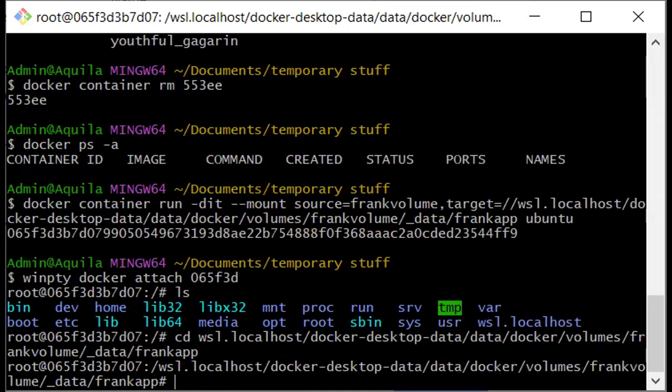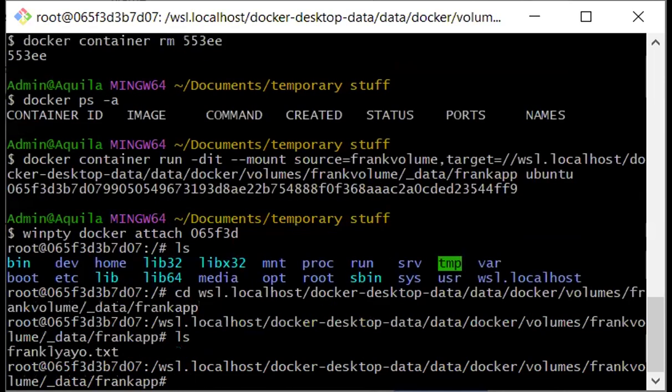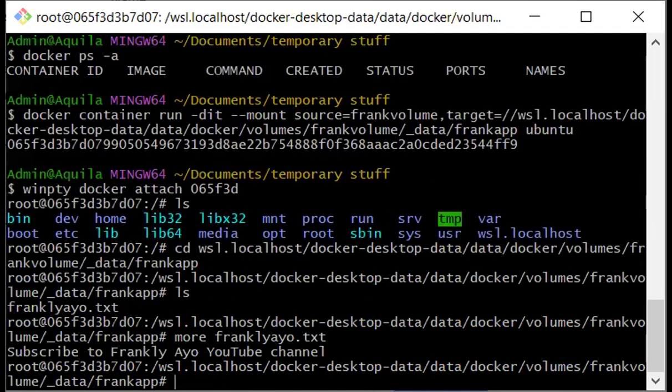Now let's ls, and you will notice that if all things work well, the txt file that we created should still be located here. You can see the txt file, franklyio.txt. If I even try to see the content by using more franklyio.txt, recall that we wrote subscribe to my YouTube channel, and we still have that subscribe to Frankly YouTube channel.